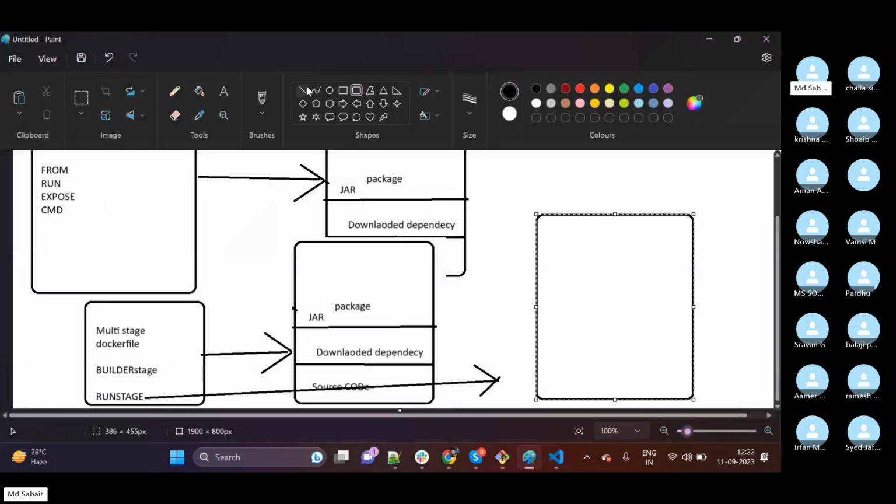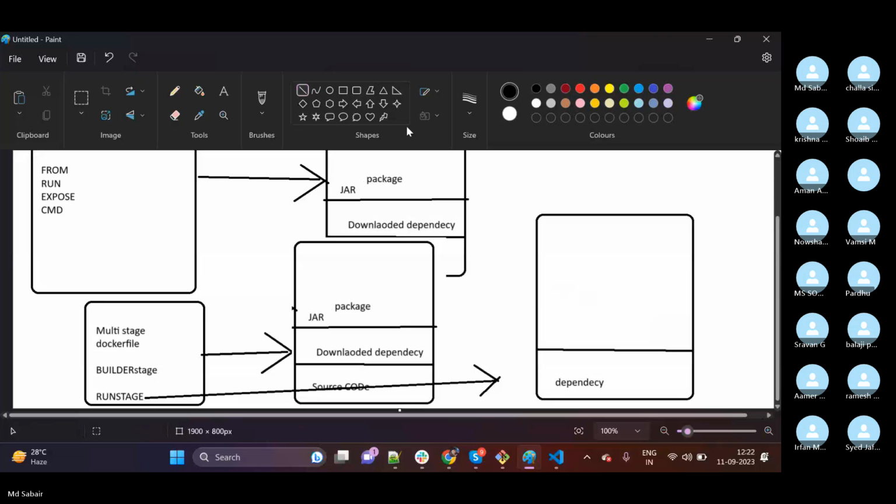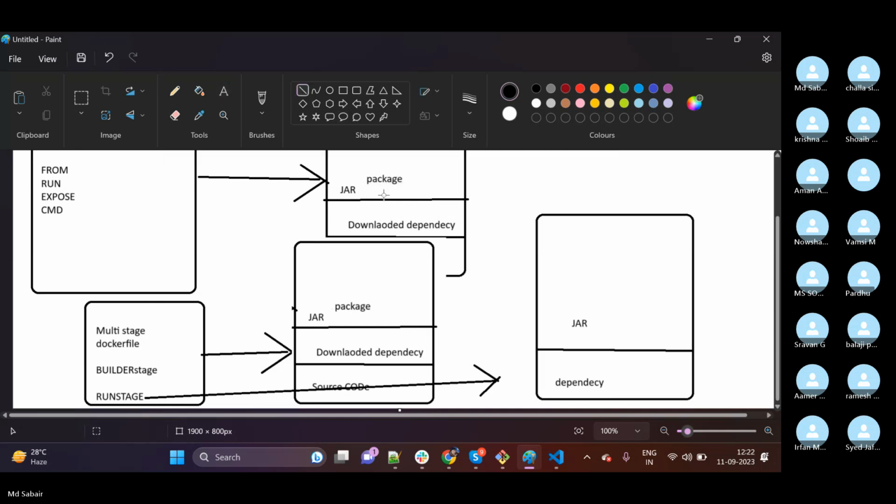So in this image, what actually happened is it has moved all the dependencies, and then it has copied the jar file. Now, from where did we get this jar file? From this particular image.